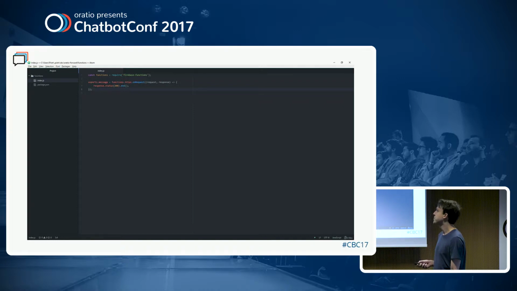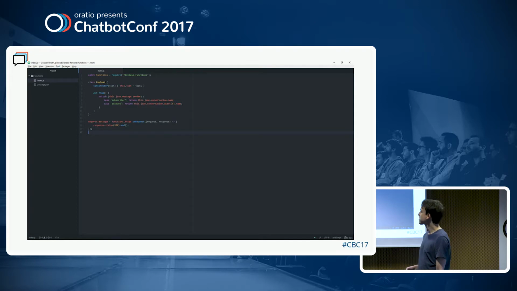And we use this functions module here to add the request handler. And also, it's a good practice with our integrations when you're developing a passive one to immediately respond to notify that the message was delivered. And now we'll try to get some data out of the request that got to the webhook. So we'll write a really simple payload parser. So let's just save the JSON body that gets delivered to the webhook.